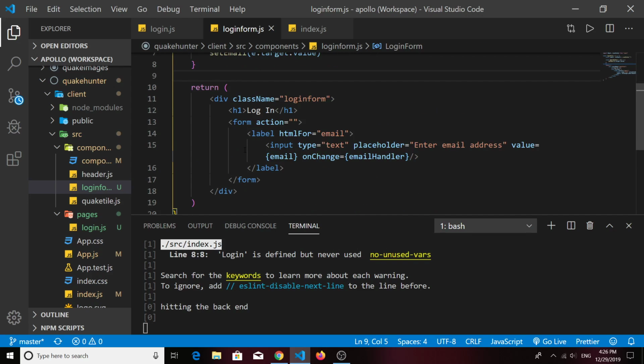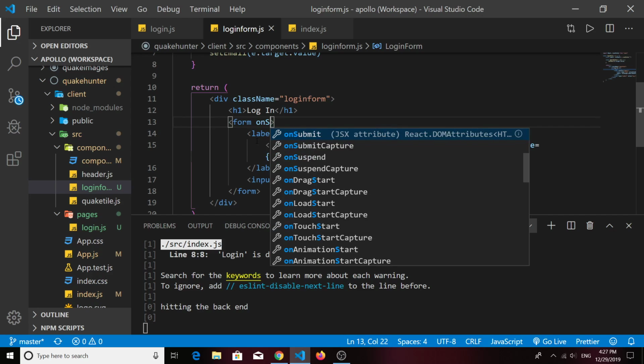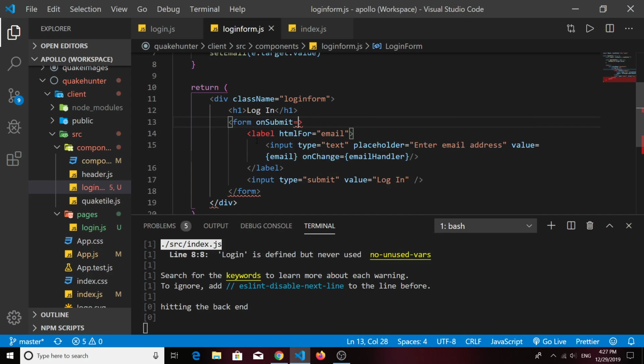All right, so we'll also need a button to submit this login request. And for this form, we'll use onSubmit. We'll create a function called submitHandler.